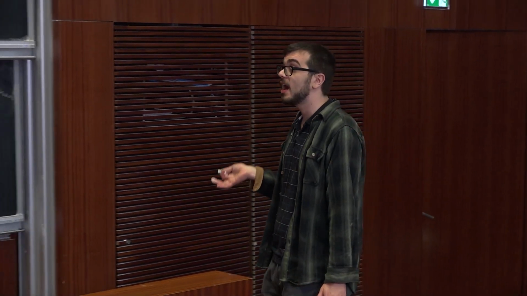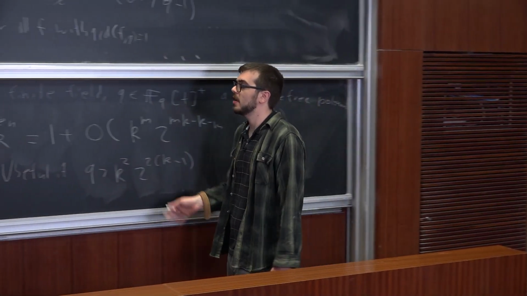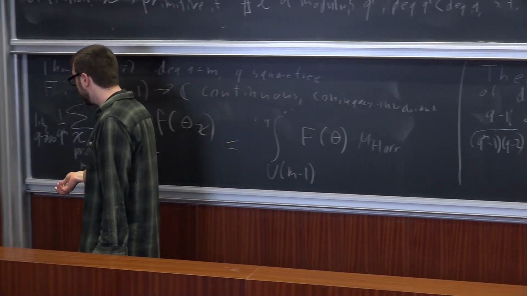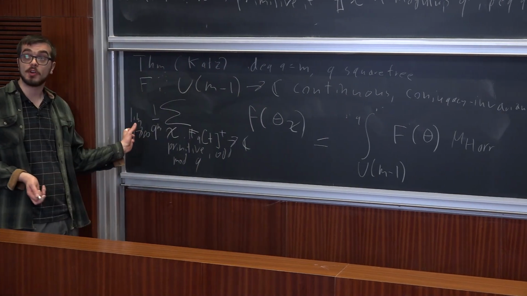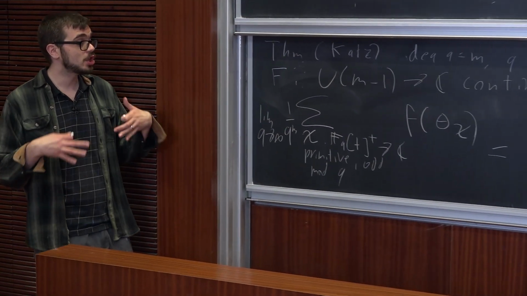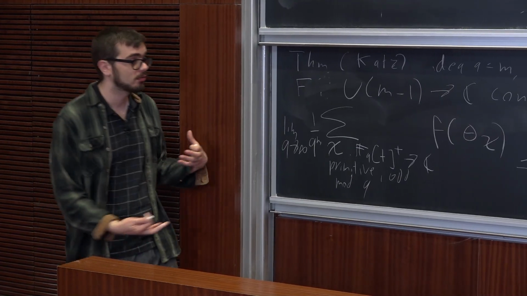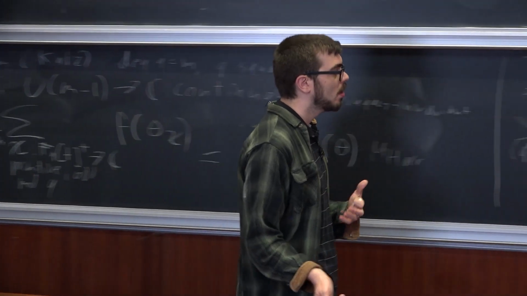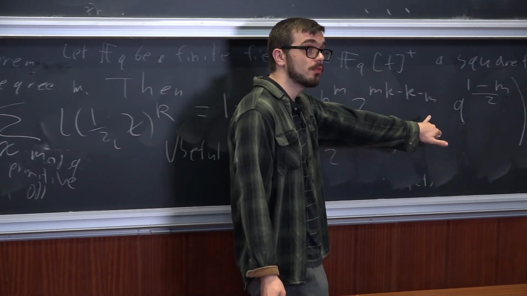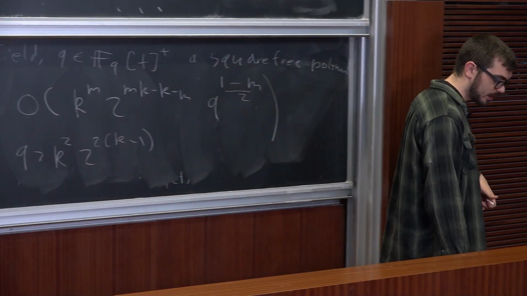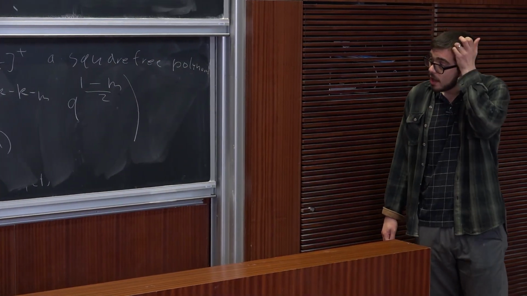But even for fixed m and letting q go to infinity, even in the setting of Katz-Sarnak, this is a more powerful estimate than you can get from their theory, because they get the limit as q goes to infinity, or more precisely, they show convergence with an error term of size 1 over square root of q, so q to the minus 1/2. Whereas here, I'm showing convergence with an error term of a power of q potentially much greater than q to the minus 1/2.